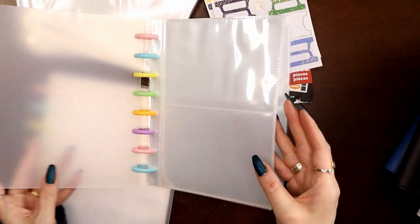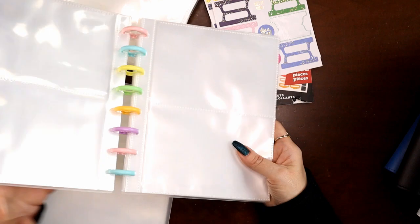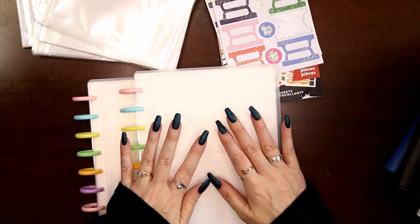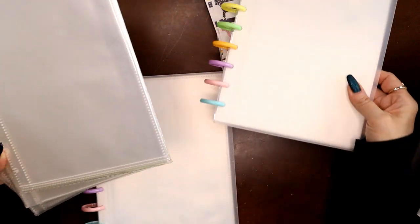I can rearrange. If I get too many stickers in one spot and I need to add a page, I can add a page. Then, so these are the 2 starter sticker books. You don't need to buy the sticker books, you guys. These are the same exact thing from 2.